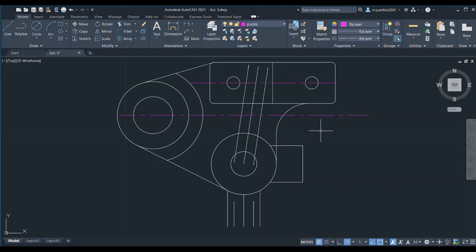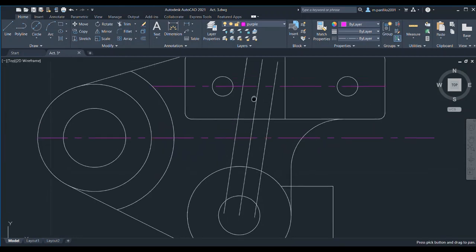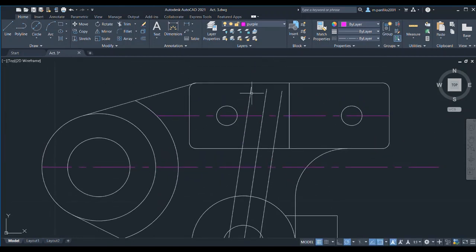The next thing we will do is we will create a line, a dash line. So again, let's change the layer properties to hidden.